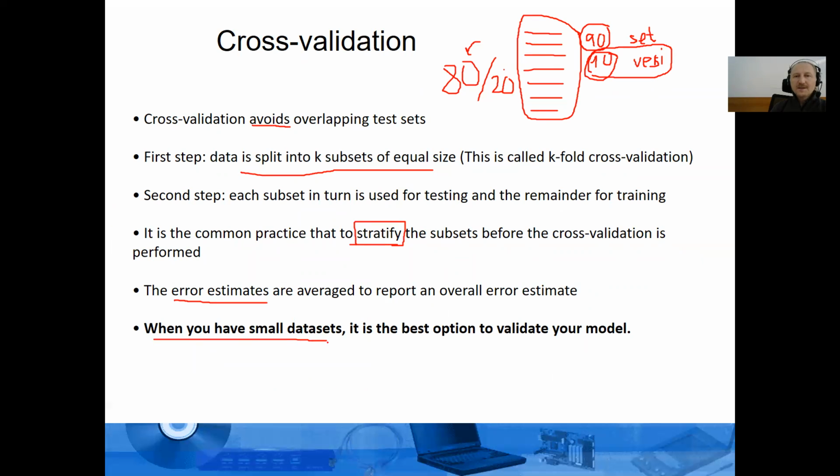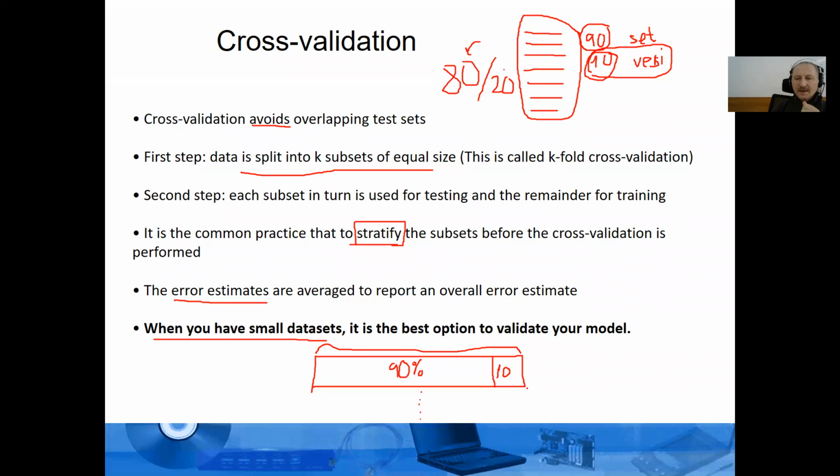So when you have a small data set, it is a good technique to use. If you have a small data set, it is better because, for example, if you are using 10-fold cross-validation, 90% of it you are going to use for training. Yes, you already have a small data set, but you use as much as possible for training, 90%, and 10% for testing. Then you repeat this 10 times.